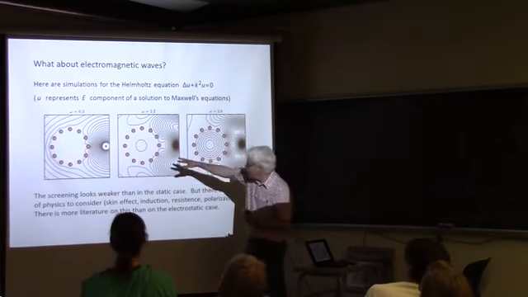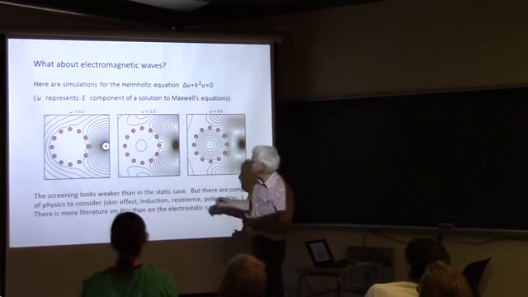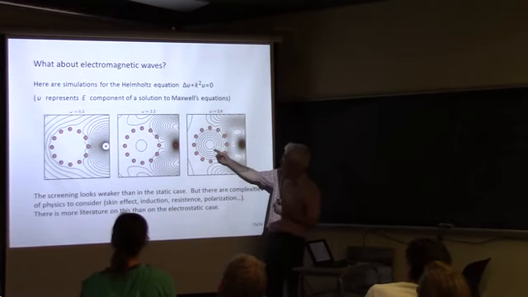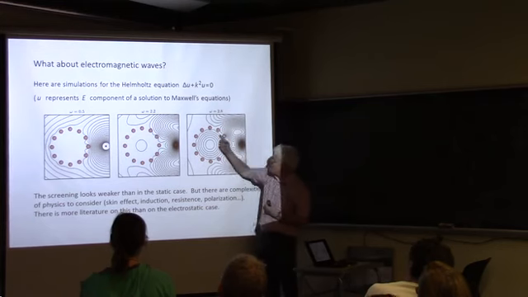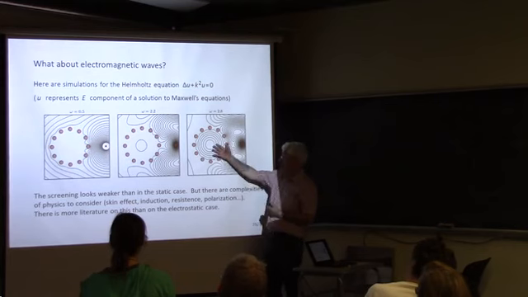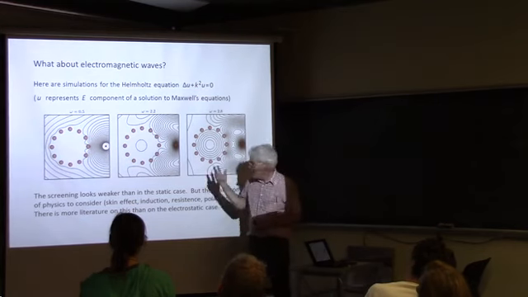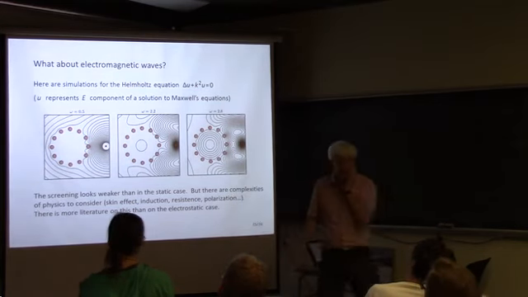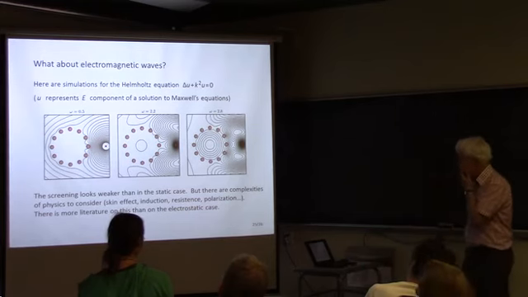If you just do a similar computation, you quickly find that interesting resonances could occur. Here we happen to pick a frequency near a resonant frequency of a circular drum, and of course we're getting a lot of response. So that argument suggests that the shielding will only get worse in the dynamic case.